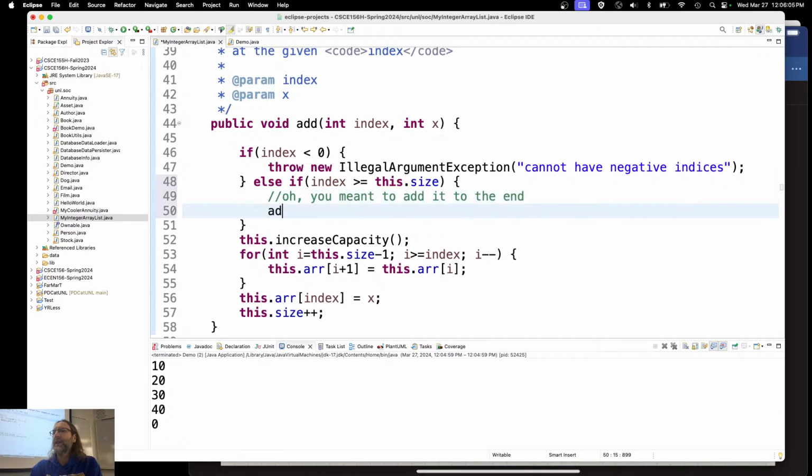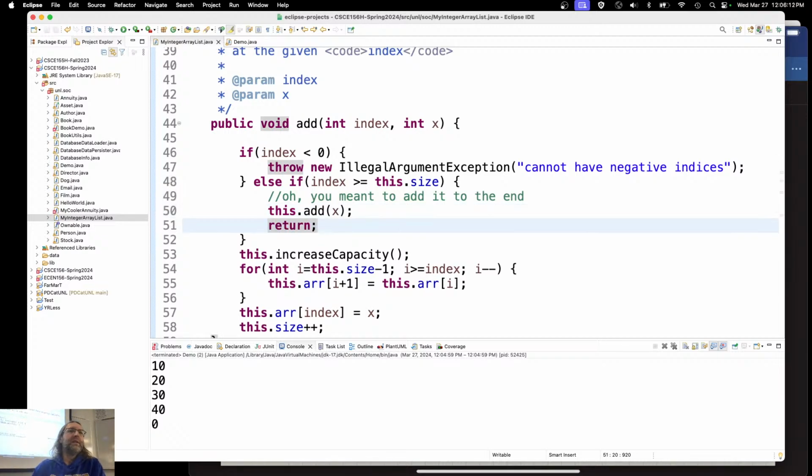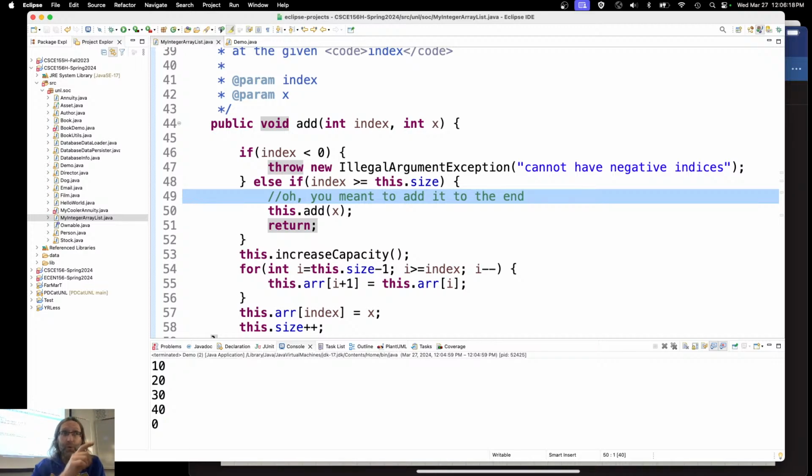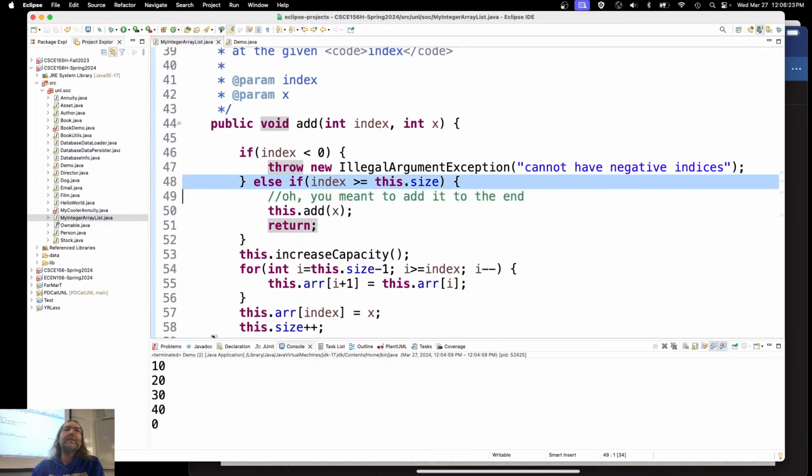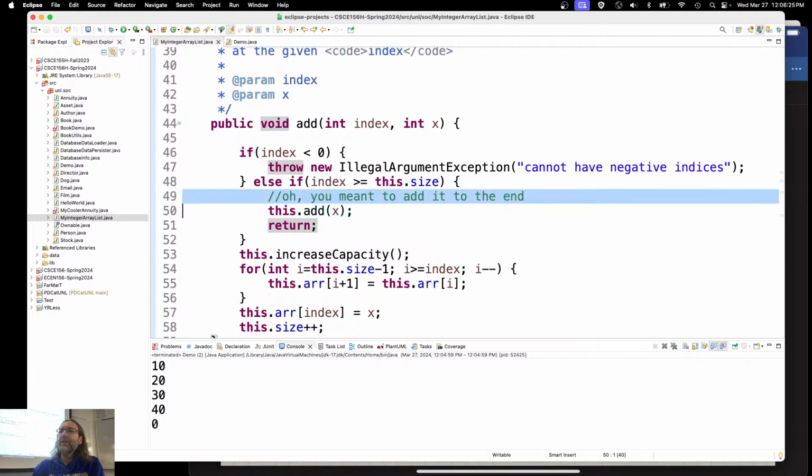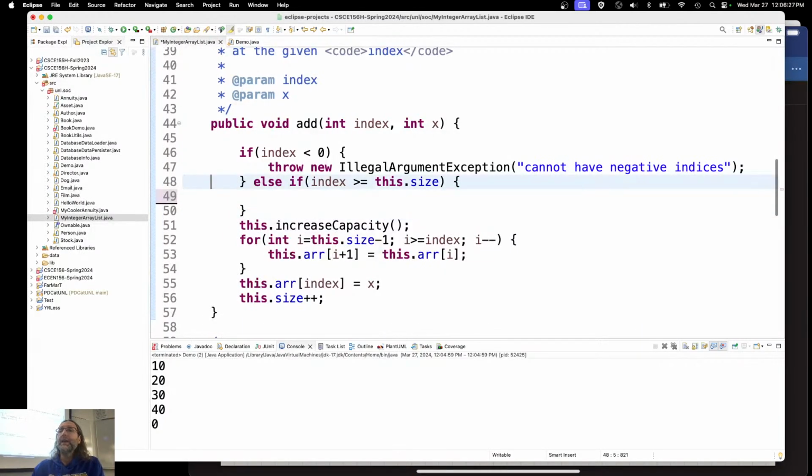So we'll just go ahead and say this dot add x. And then return. Is that a good assumption? I'm not going to go about assuming things. I'm going to let you decide. I don't want to say, okay, well, they probably meant to do it like that. No, what I'm going to do is I'm going to throw it back at them, and then they can decide how to handle it. Throw new illegal argument exception.